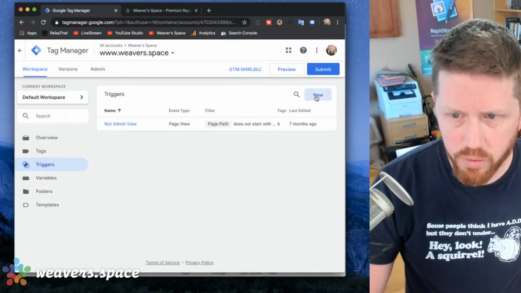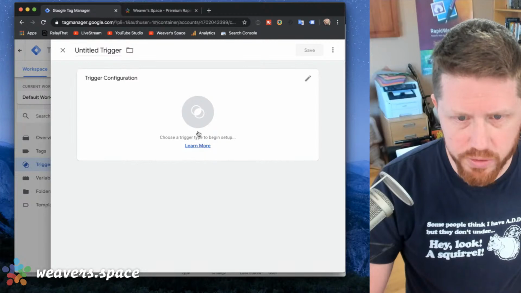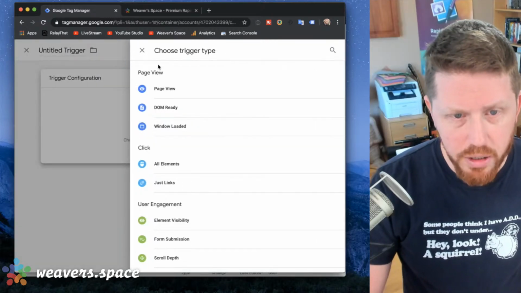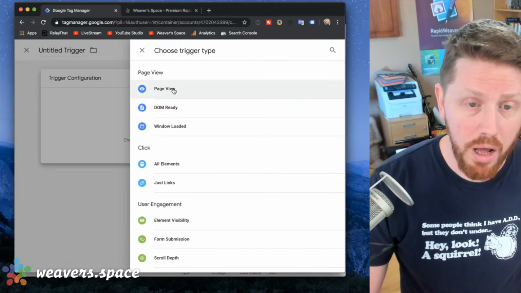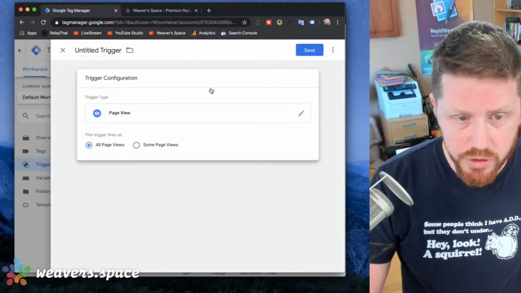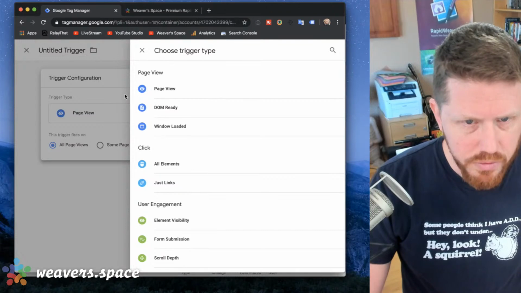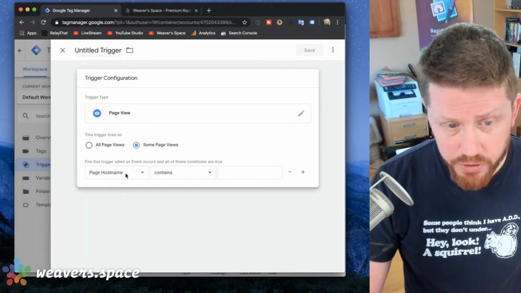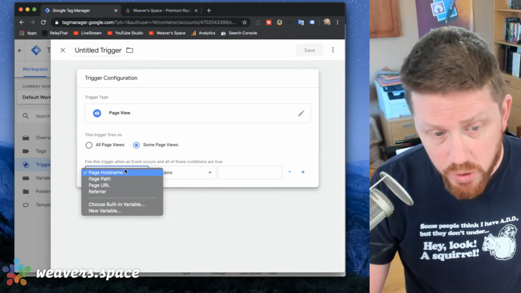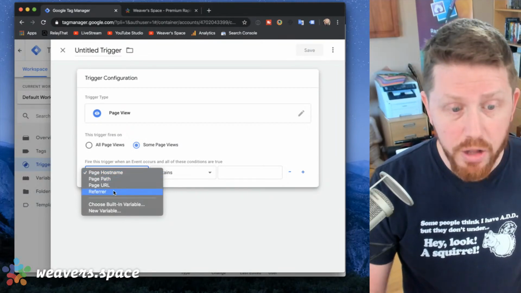Let's go ahead and add it. We'll create a new trigger just to see what the new trigger things are. Because you can trigger off a lot of different things, not just page view, right? So we can trigger again off page view. If you click on that, you have some page views, and you can see the page host name, the page path, the URL, the referrer.